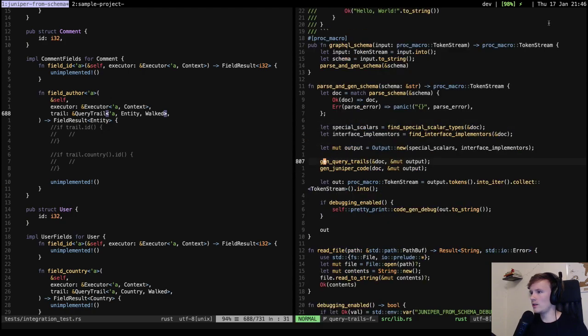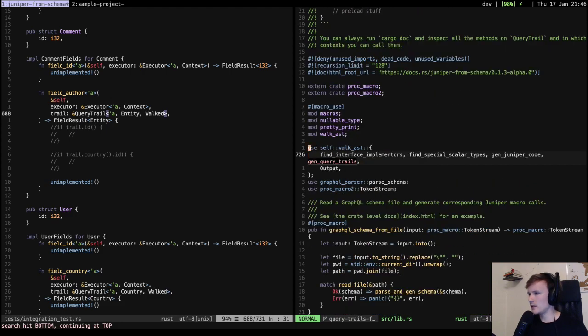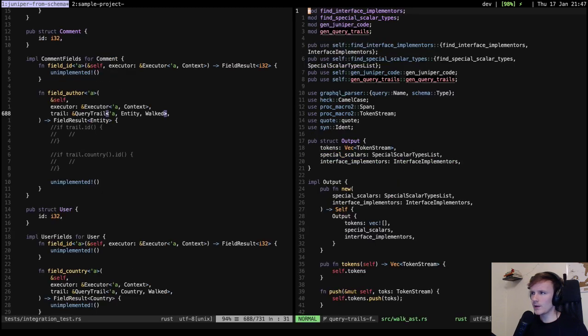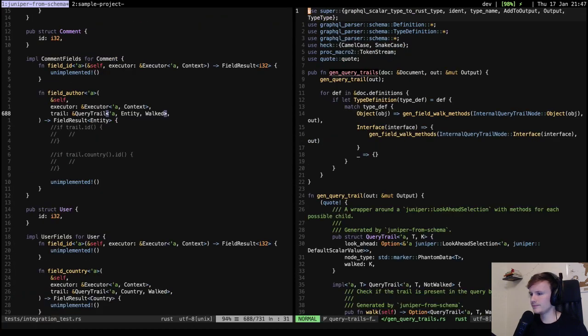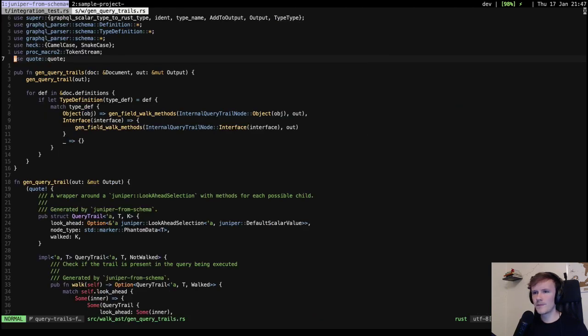You'll notice that one of these methods is gen query trails, which lives in this walk.ast module. That is just a re-export from this module here, query trail. So this is the case that we added before.